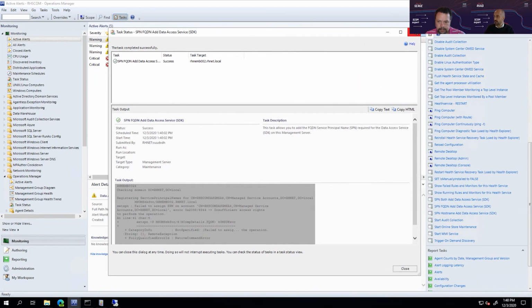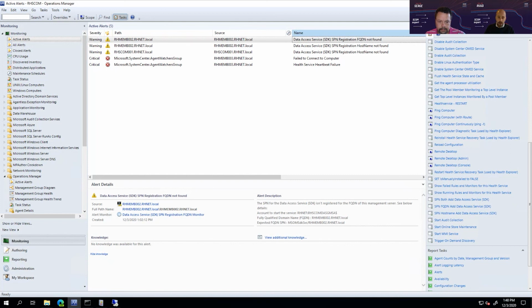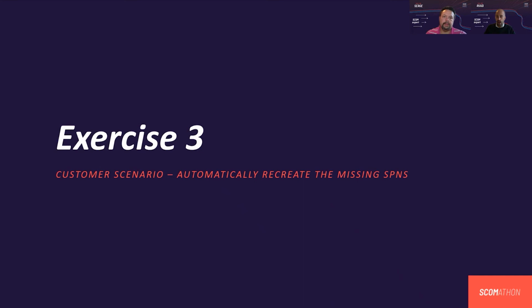So what I would say for now is let's go to exercise 3, and hopefully after exercise 3, timing at least has been sorted and everything is set correctly, and then I can properly demonstrate it.